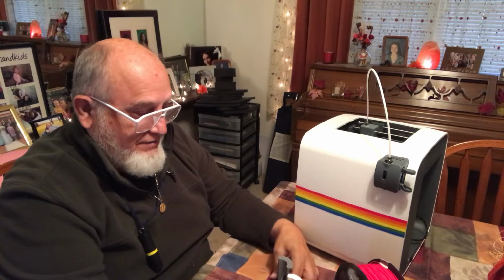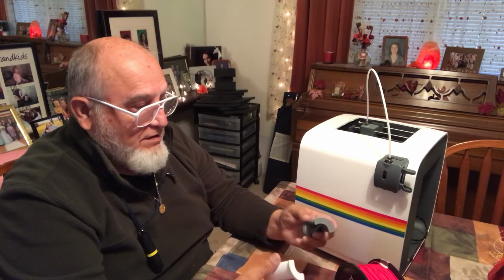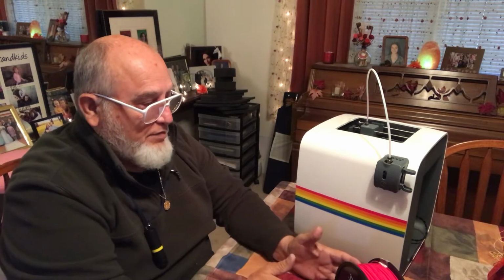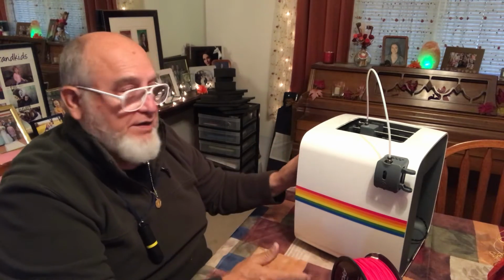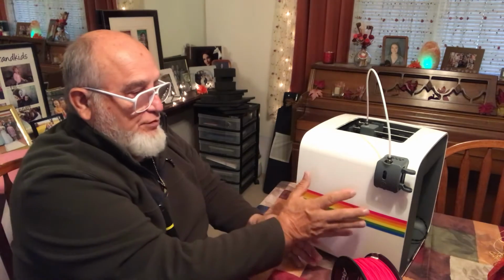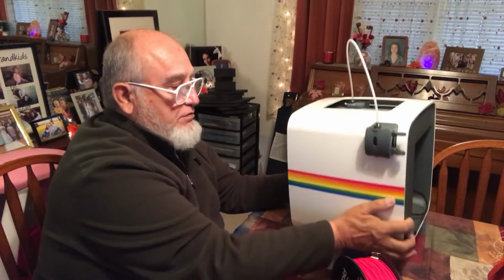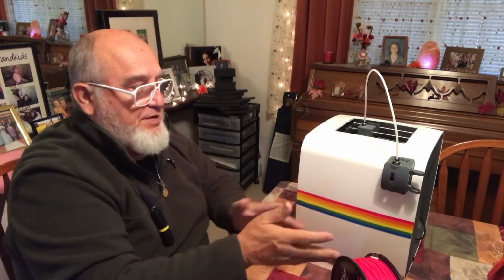Today I want to show you how I've created some filament spool holders. Because I don't like the spool supply that comes with the Polaroid PlaySmart that's individual, I like to have my spool with the unit, so if I'm moving it around, I'm moving the whole system together, not independent things.